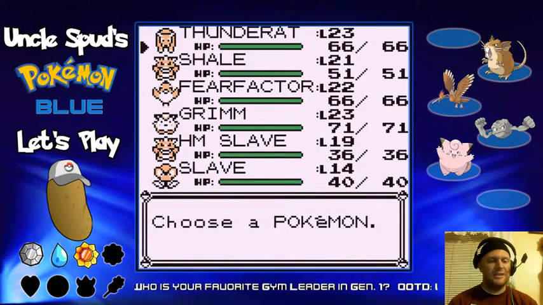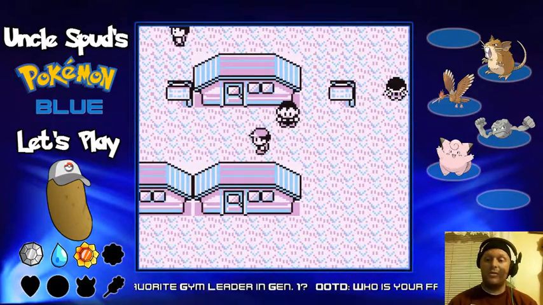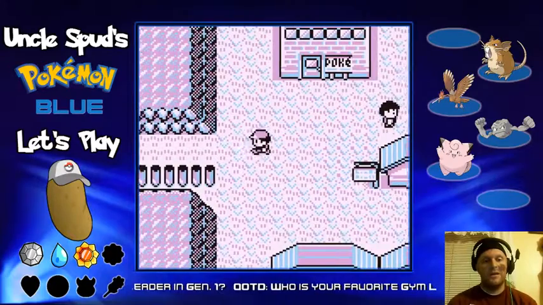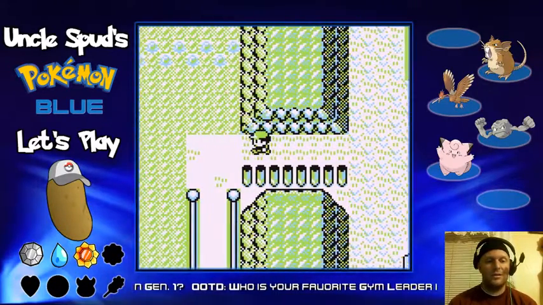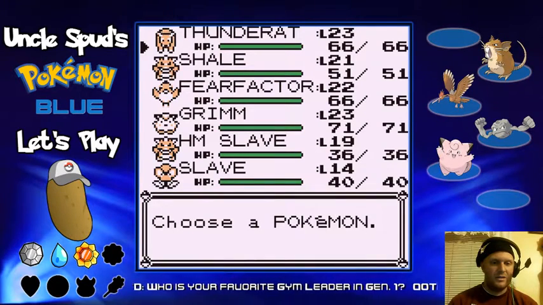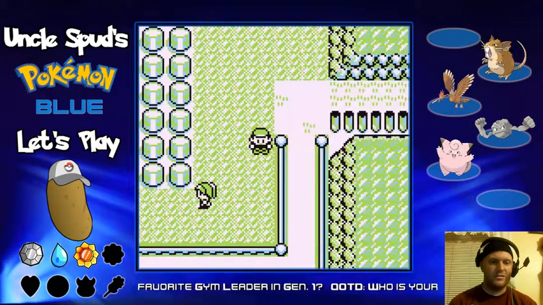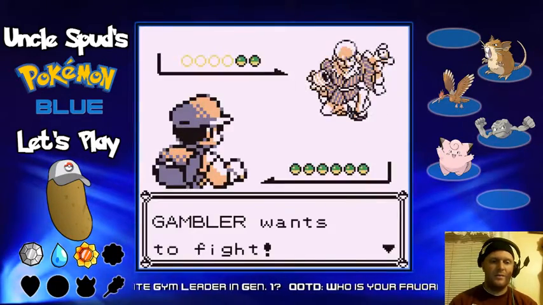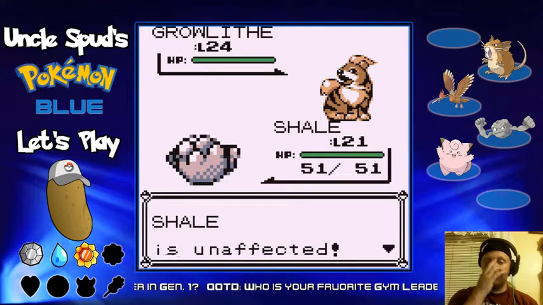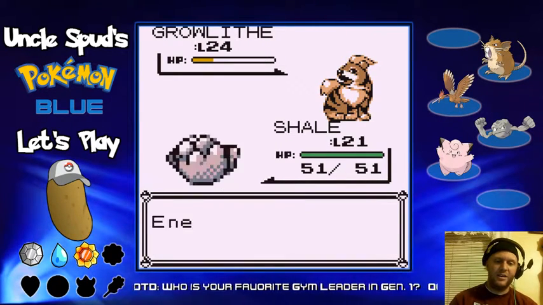So, let's see. I want to go get team member number 5. And I know where I need to go to get team member 5. So we're gonna go over there. I know we gotta battle somebody over here. So let's go ahead and throw Shell out there. I know what's coming. Because I was gonna say, this guy does fire types. So we're gonna use Rock Throw, which should be pretty devastating.